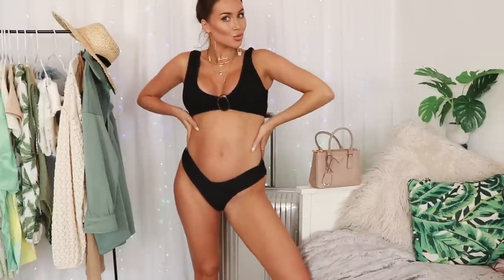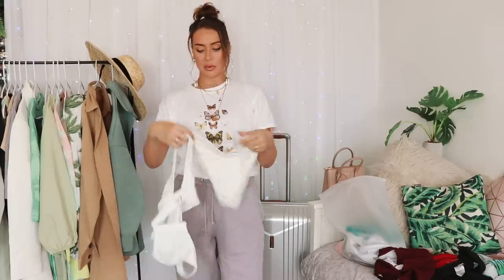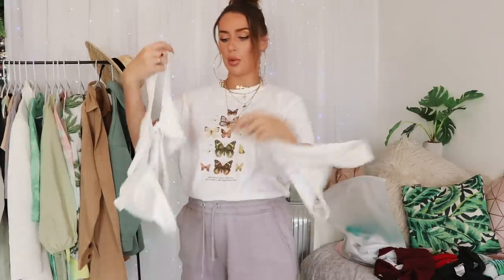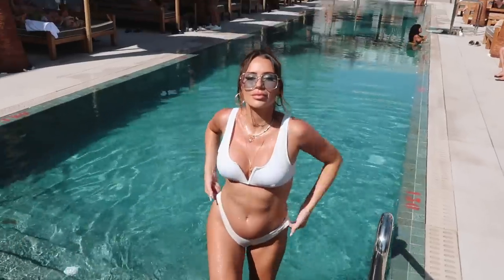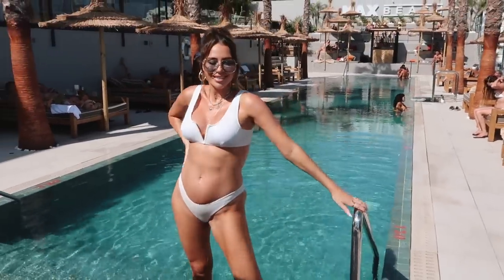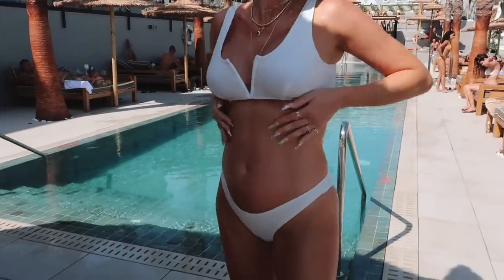This little black bikini is gorgeous - didn't get to wear it but I will be sure to wear it if I can go away on another holiday this year or if the sun comes back out in the UK. To the beach club one of the days, which was more of a chilled vibe, I wore this little white bikini with some denim shorts - my favourite ones ever, I've got four pairs because I'm so scared I'm going to lose them.